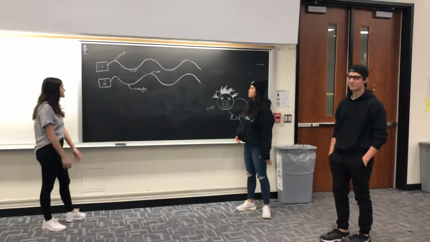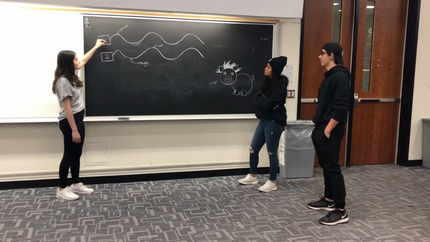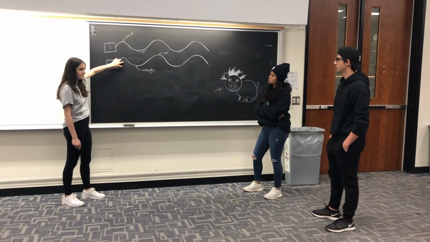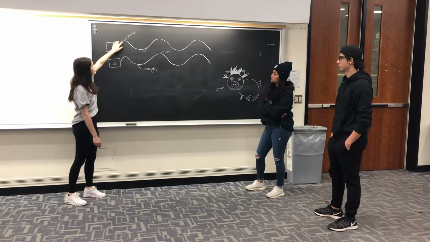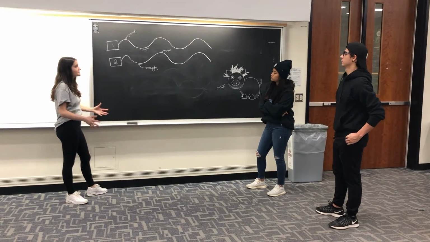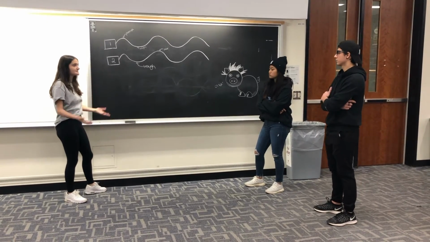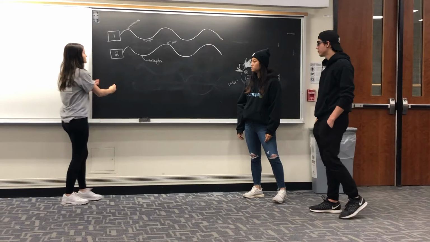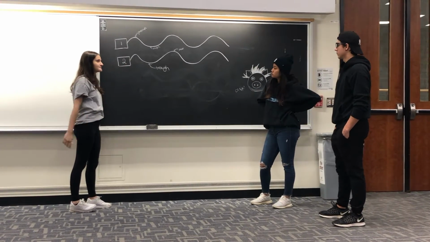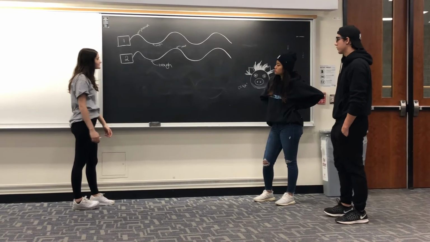So basically, constructive interference is when you add together two waves. If this has an amplitude of 1 and this has an amplitude of 1 and they're in phase, meaning that the peaks and the troughs line up, when you add them together, they're going to have an amplitude of 2, meaning that the sound amplifies and becomes louder. So let's say we shift this sound wave half a wavelength. What do you guys think is going to happen? Well, in this case, destructive interference is going to happen.